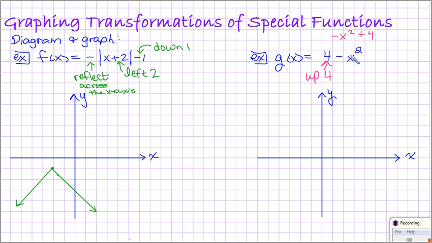And notice that in front of the x squared there's a negative. You can think of this as negative 1, or you can think of it as just the negative that makes it flip. The negative is outside of the x squared, not paired with it, so the negative is going to make it reflect across the x-axis again. So take your parabola and flip it upside down. You can probably graph that without going back to the parent.